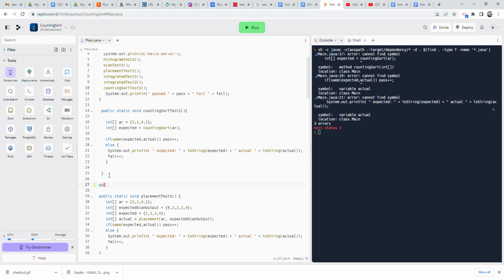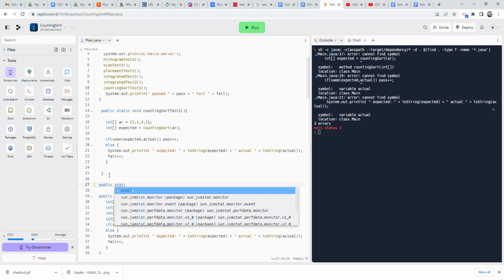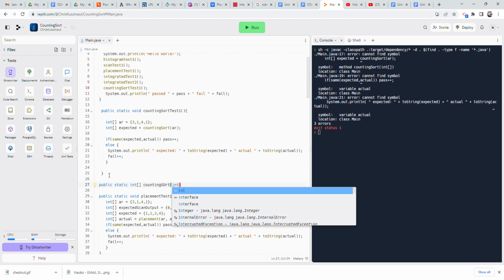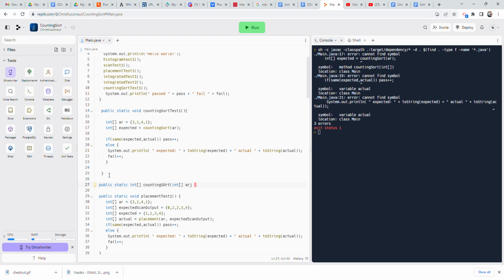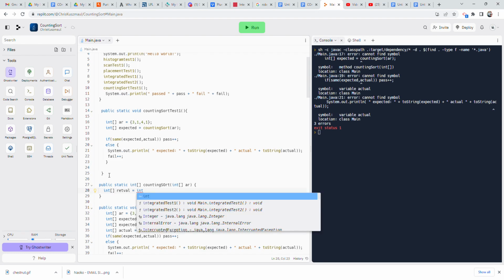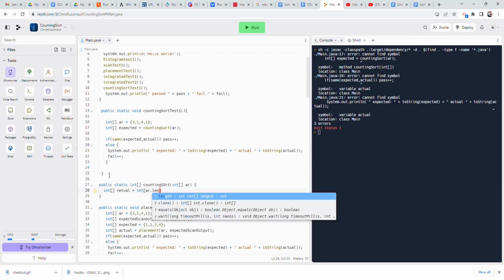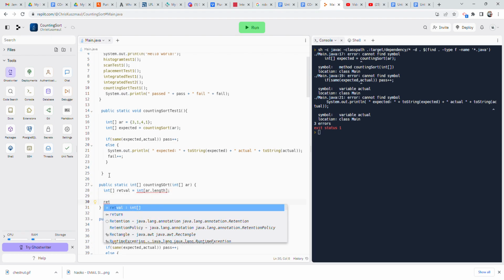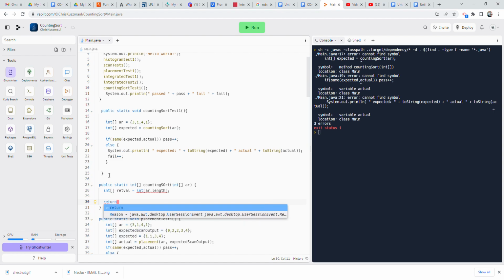Public static an array of integers, counting sort takes an array and it produces an array, a ret val equal to an array of integers of size AR, the same size as AR, and we will return ret val.